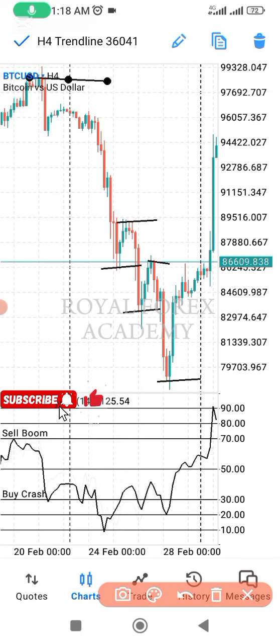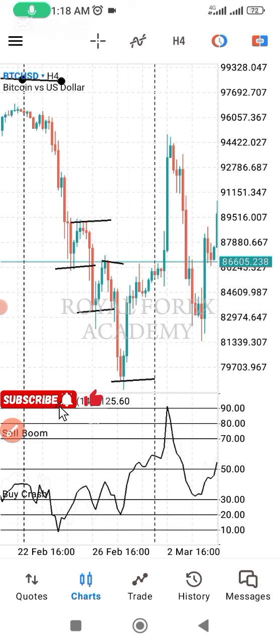So what does this imply? This is our high. So here is our lower high. That is where the movement of this price begins. And after that, we have a lower low, a lower high, a lower low, a lower high, and a lower low. So this enables us to determine the trend of the market.